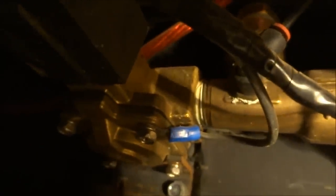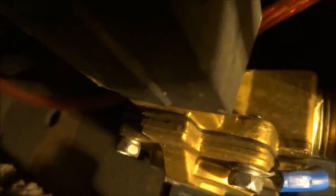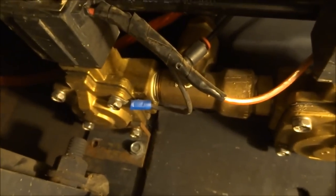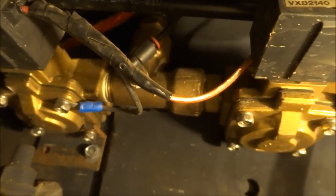If I wanna deflate or air down, then I just hit that exhaust valve and it lets the air out. They sell mufflers that go on the end of the valves to slow them down and to quiet them down. Mine are just open. I don't really care. I like the fast movement. These are half inch SMC valves. The bigger the valves, the faster the movement, the faster the fill.